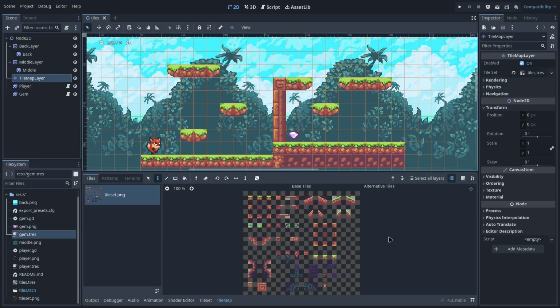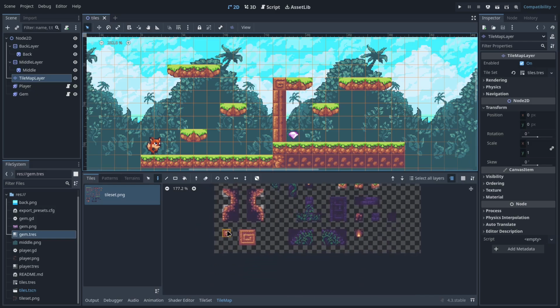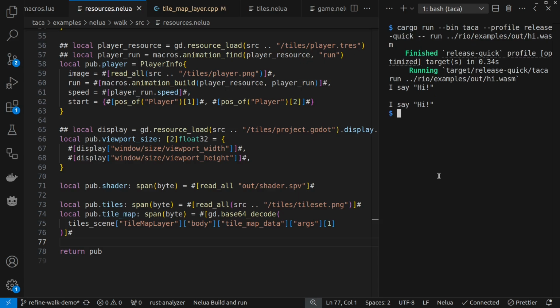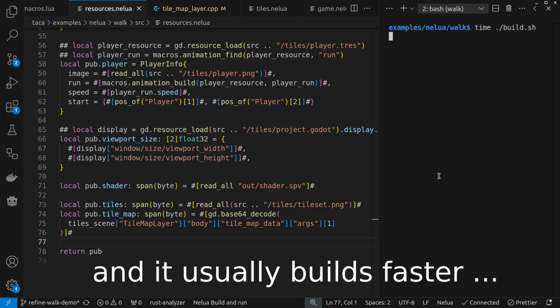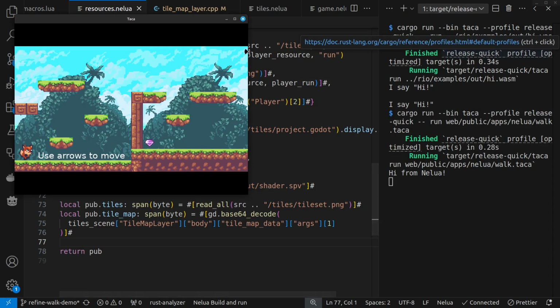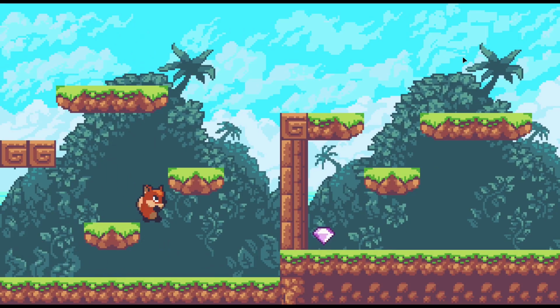Let's prove that the Godot editor is actually what's being used in my Taka app. Let's grab some tile here that might be fun and add some new things to the screen. So we'll save here in Godot. And again, if we remember, this is being loaded up at compile time using Lua code and put into my Nelua program. So I need to rebuild my Nelua to pick up those changes. And there we go, 57K or so of output. And let's run that in the native player. Here we go. And we see here that those new tiles are now in place.